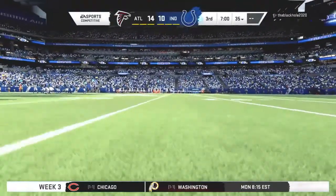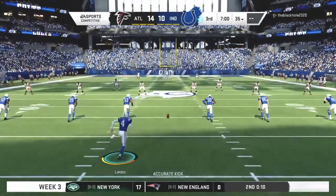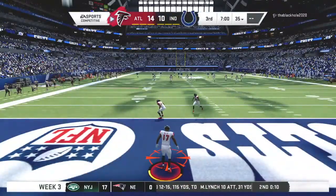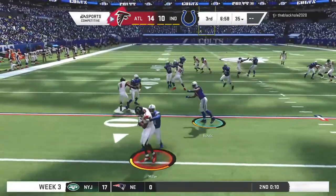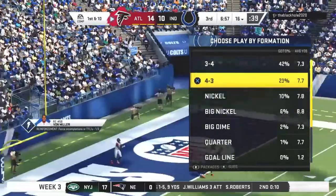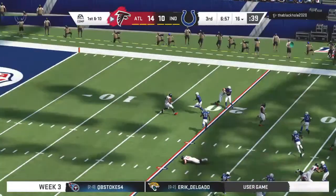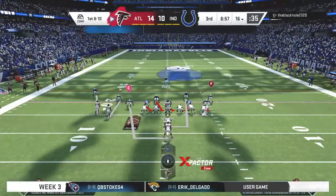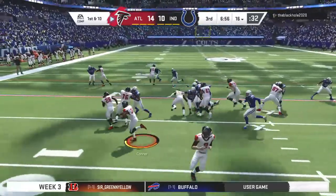Coach. All right, Coach, thank you, and we welcome everyone back for quarter number 3. The Falcons back to receive. They've got the lead, and they'll get this football as the second half gets underway. This is taken about 7 yards deep. And in hindsight, probably should have stayed where he was, as he'll only get back to the 16-yard line. About set to begin their next drive, the Falcons offense at the line. They have the lead. Now they'll be looking for some separation here as we begin the 3rd quarter.